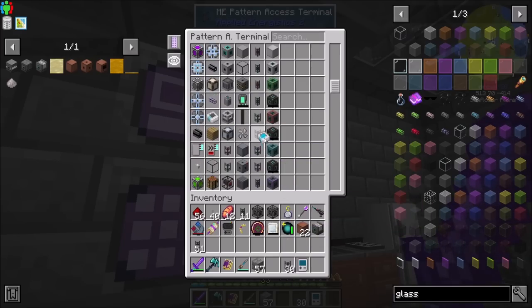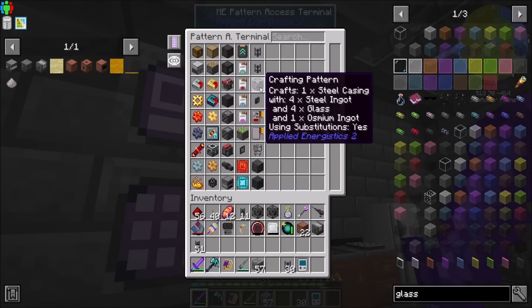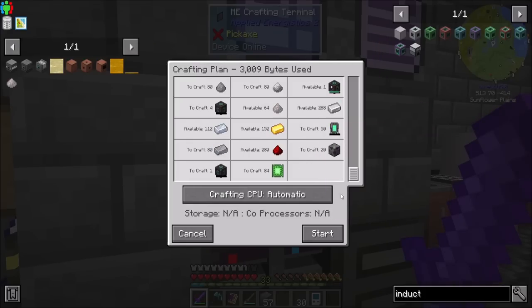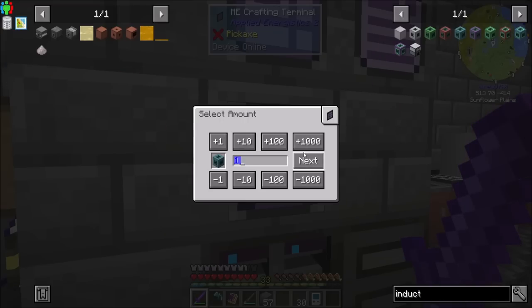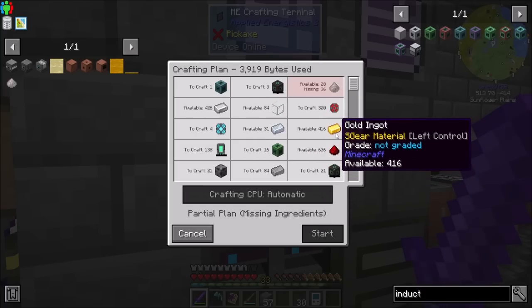So let me kick off one of these crafts, and I'll surprise you in a minute with which one I decided to go with. But I think what I'll do is start with the elite tier, because they're not too expensive. And remember, we can always upgrade this later, right? So that's an induction provider. Let's get an elite induction cell as well. That's going to need a little bit more lithium. This is going to take a while to craft, so I'm going to come back when it's all done.